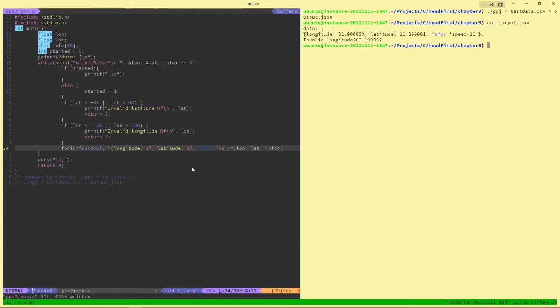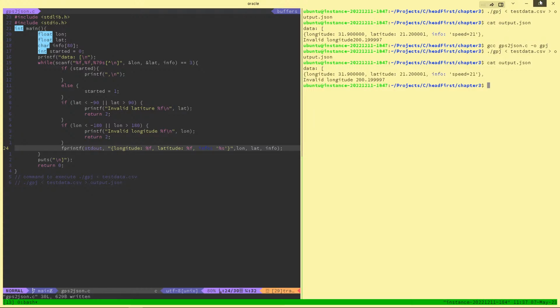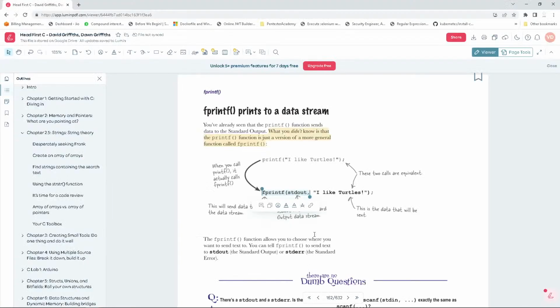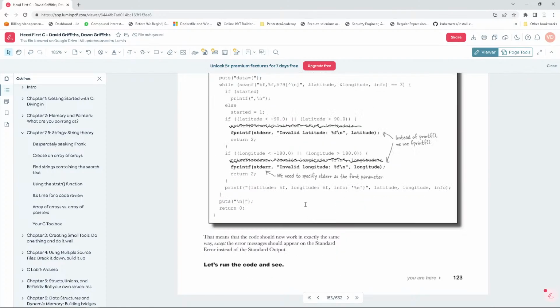Okay, now let's compile the code and then execute it. This automatically prints to standard output.